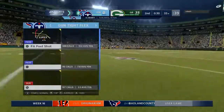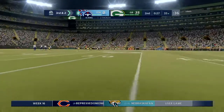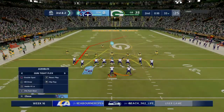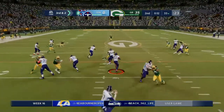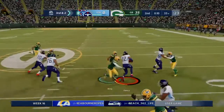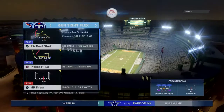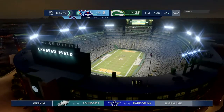That'll leave them with a 3rd and 2 coming up. They got 8 yards there. I thought that was a good call. Passing situation on 2nd down. They hit him with the draw instead and pick up nice yardage. Yeah, because on the draw, they're thinking pass when they see that initially defensively, right? But in today's NFL, most of the time on 2nd and long, when it's a passing situation, pass rushers are on the field and they're only thinking one thing, get to the quarterback. And oftentimes you can bypass them with a running play.